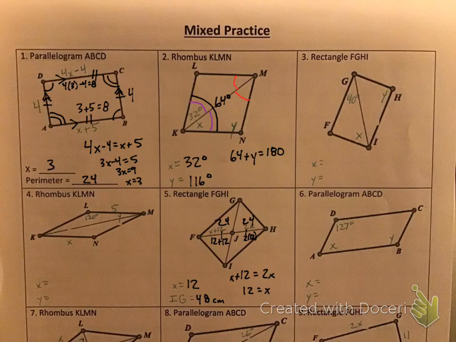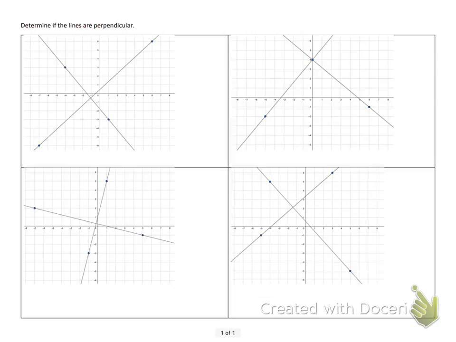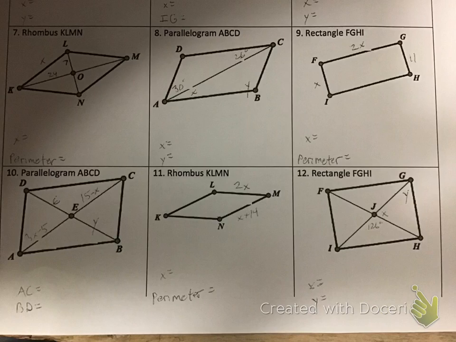Okay. I think the only other one I wanted to look at on the front side was number 10. And this one, we've got a parallelogram again. That's another thing I forgot to mention at the beginning. Make sure you are looking at what kind of parallelogram you're looking at. In this case, it's just a regular parallelogram. There's 5 properties to keep in mind. But if it was a rhombus, then you'd know to consider some other properties.